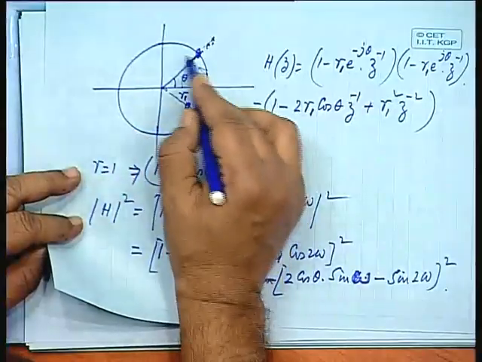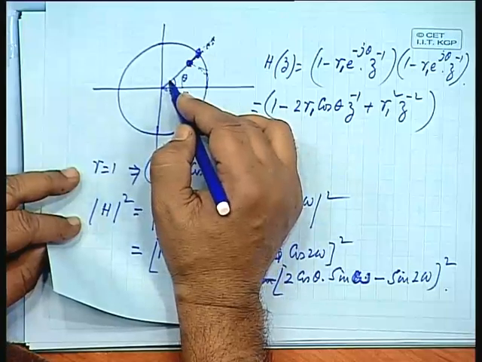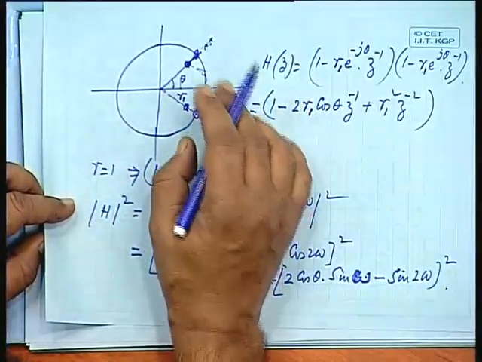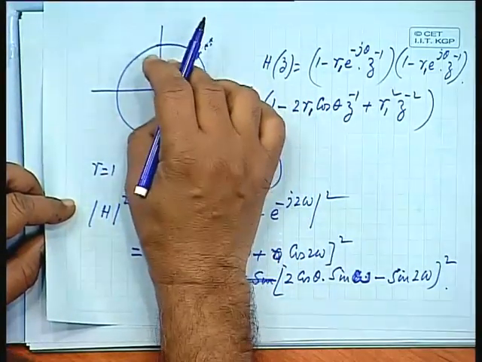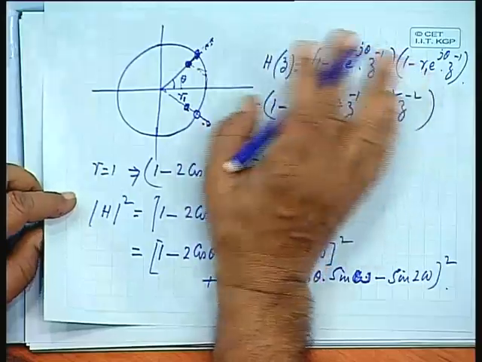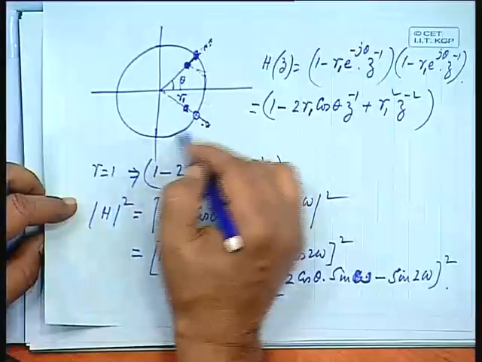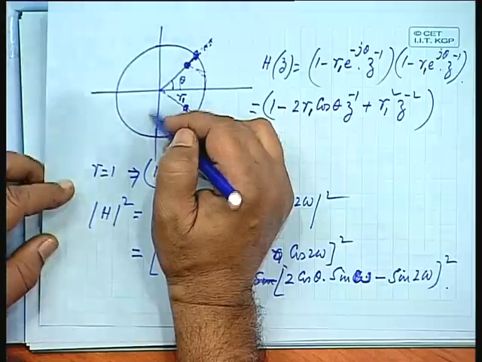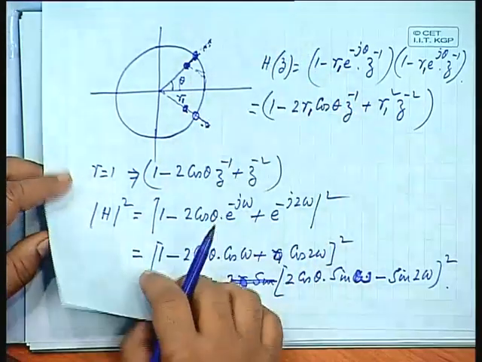The situation when the zeros are all inside the unit circle, we call it a minimum phase system. So far we are considering only zeros, there are poles also, we will take up that in the next class. So, when we have a pole zero combination, the zeros need not be inside, zeros can be outside, the system performance is still stable. It is the poles which are to be necessarily inside the unit circle, but the zeros can be anywhere. So, we will take it up in the next class.